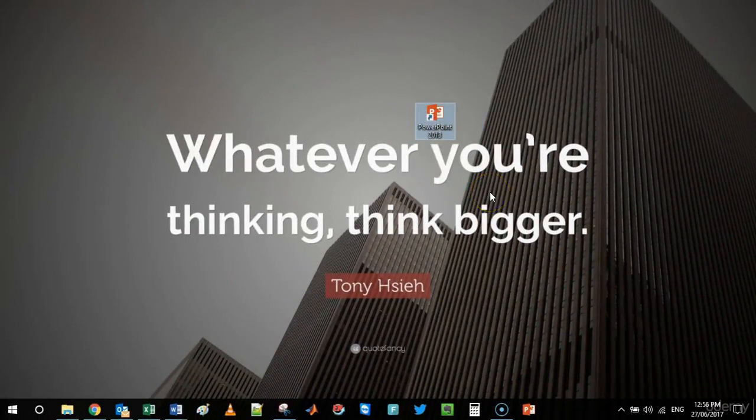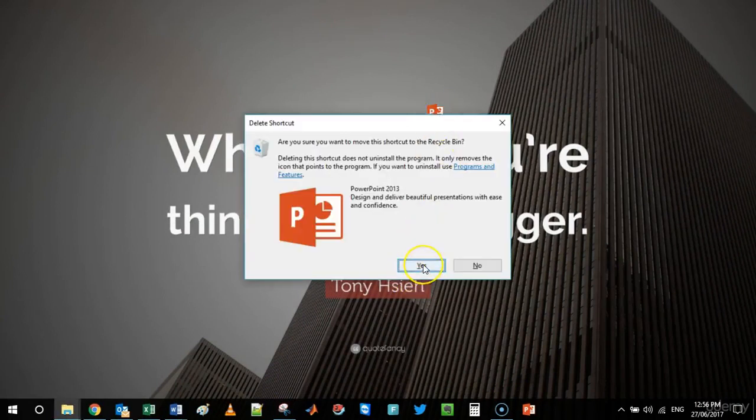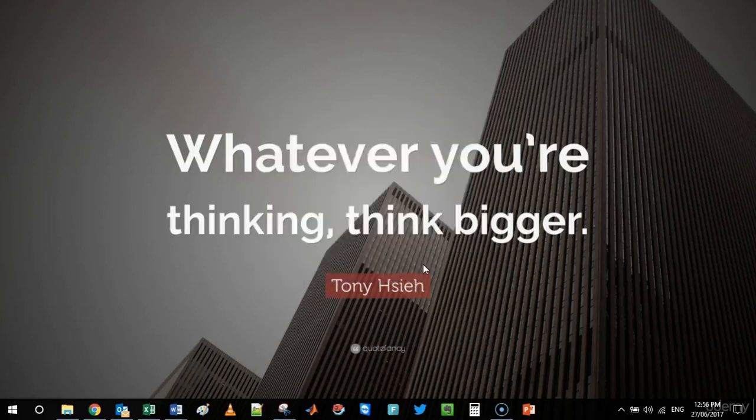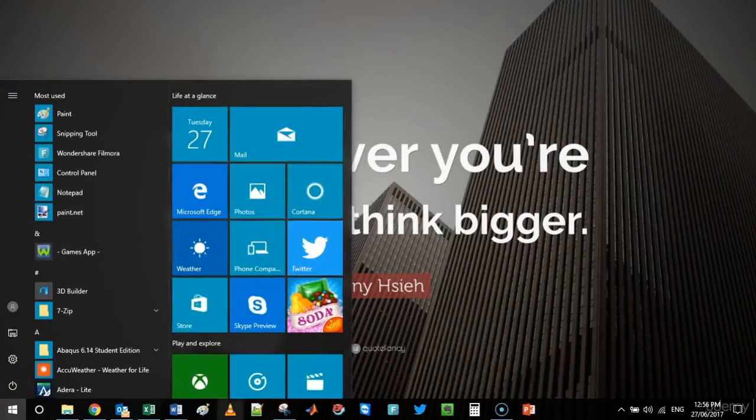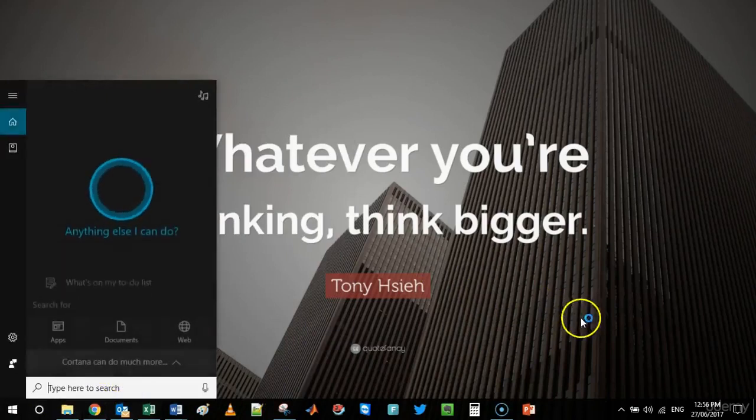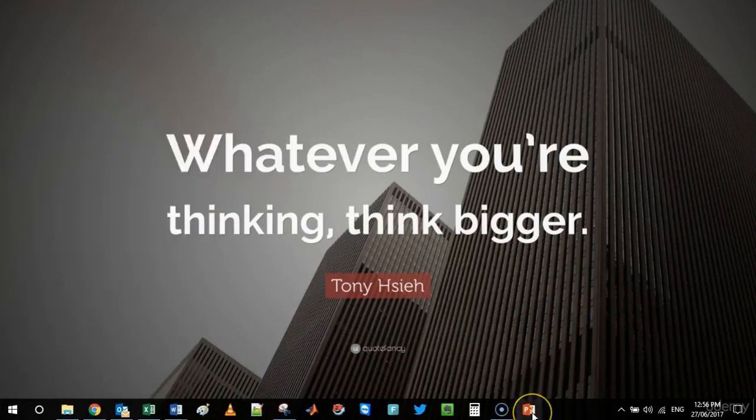Yeah, so I can now get rid of this one on the desktop because I don't really use that. And this doesn't delete the program because this is just a shortcut. Okay, so those are the basics of just how to set up so that we can open it. To open PowerPoint, we can either click on the Windows icon we found, we can search it up, or we can click this icon at the bottom, which I'm going to do right now.